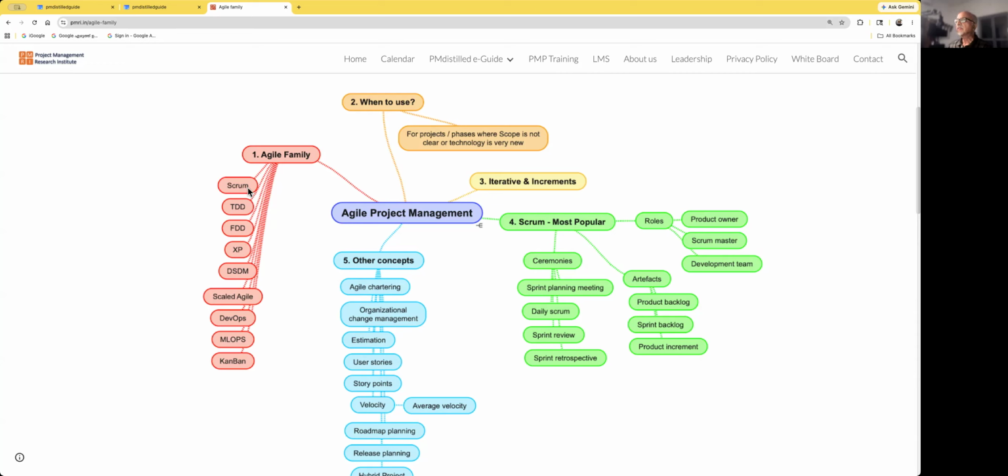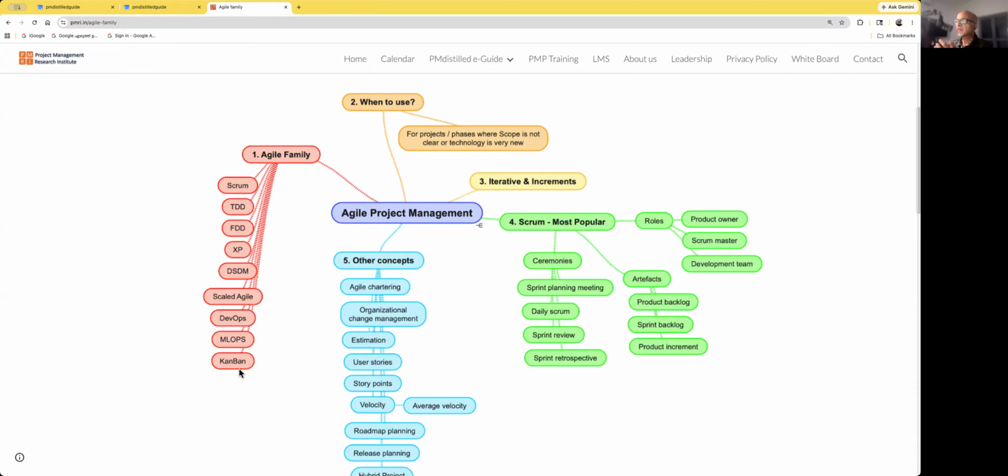So we will use Scrum to explain the agile frameworks. Instead of touching upon various frameworks a little bit, we'll dive deep into the Scrum framework and try to understand how the different components work together.